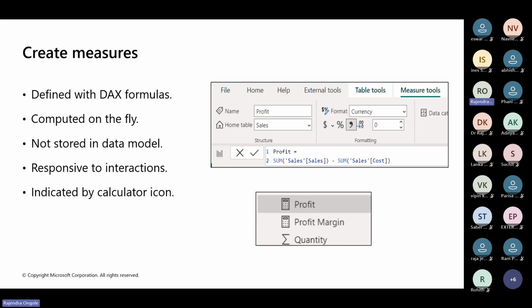Please keep in mind that this is very, very important. As I said, it is not stored in a data model, it's going to be stored in the form of a cache. And for the output part, if you want to see the result of a measure, like profit, total sales amount or cost amount, on the fly, you simply drag and drop these exclusive measures onto your reporting tab so that you can view that analysis and then take proper decisions accordingly. If you have any questions, don't hesitate.